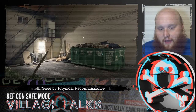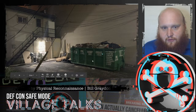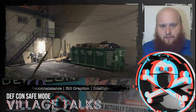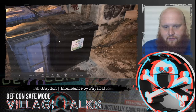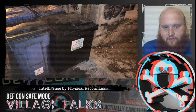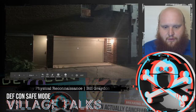We can look around back, and we might see what's happening in terms of things being disposed of. If there's a dumpster out back, that tells you that the area is in flux, that there's construction going on or something within it. You might see something like a specialized disposal bin. In this case, it's a cooking oil bin. That tells us that there is a restaurant inside. And they fairly universally look like this, even if they're not so blatantly labeled.